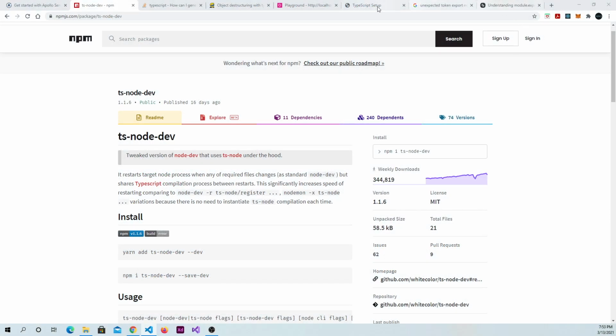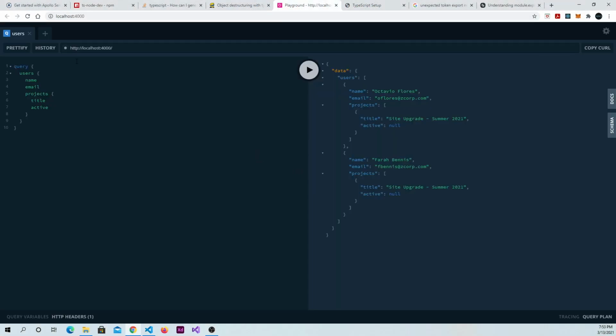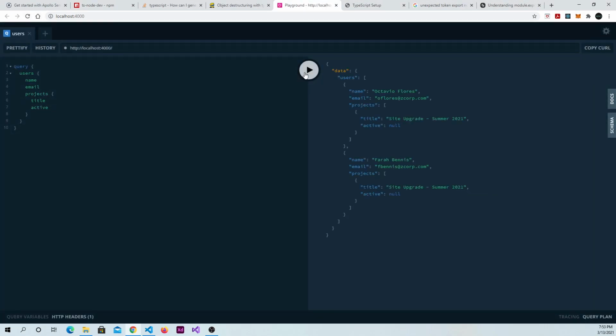If we go over to our playground, everything's still working. Good. So anyway, that was the basic setup with TypeScript. I know it probably took longer than you would have hoped. Switching back and forth between ES5 and ES6, and then switching everything over to TypeScript can be a little bit frustrating, especially when you're either not used to doing it or it's been a while since you've done it.